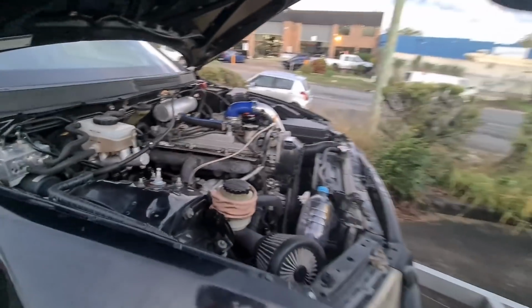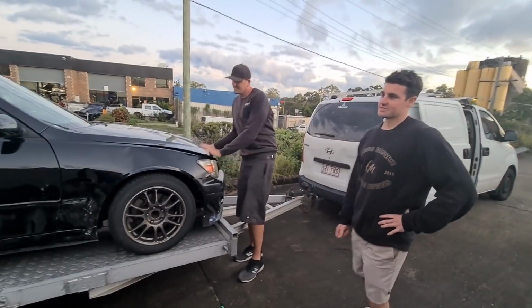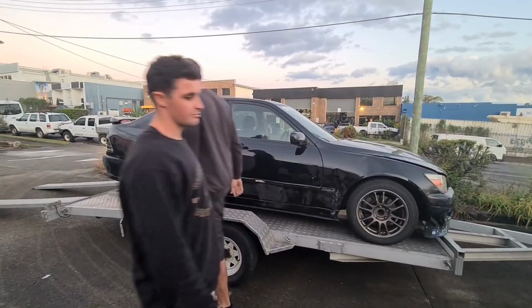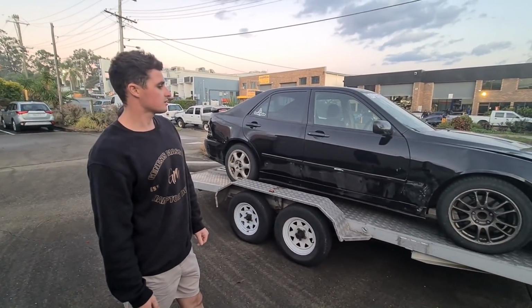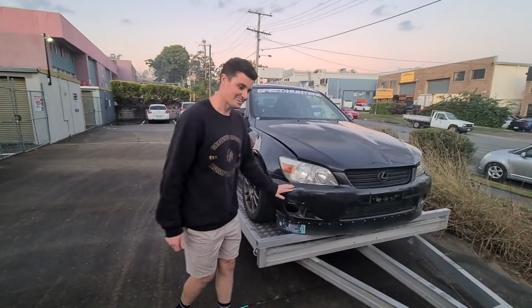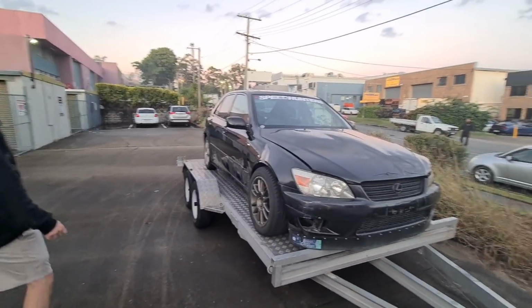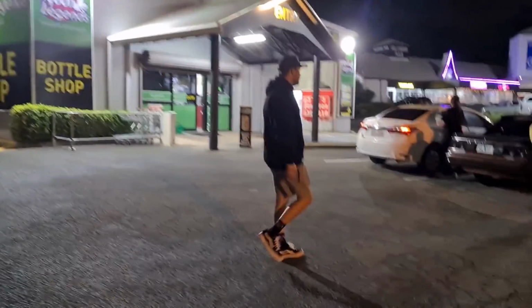Here's the powerhouse in here. The 1G. Benny reckons it's the baby J. The mighty 1G. They don't actually get Altezas here like New Zealand, which is surprising. So the Beams engine is common. Yep, she looks like a trusty steed. I hope this thing's ready for some jazz limiter. I don't know if this thing knows what it's in for. The mighty Lexus.